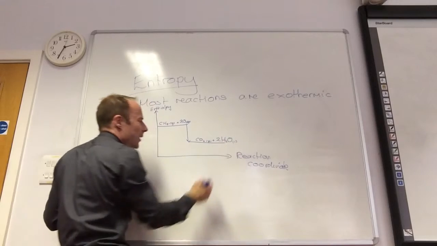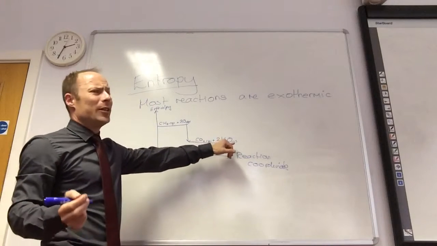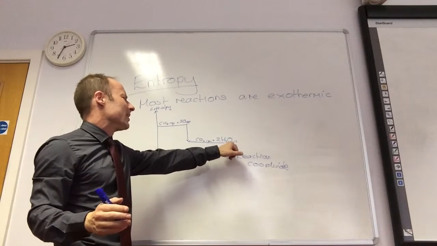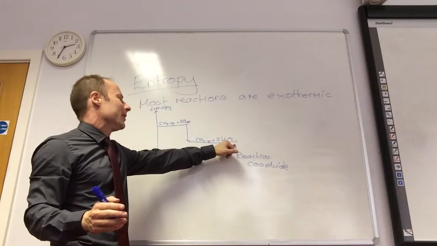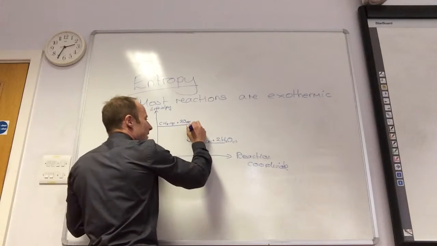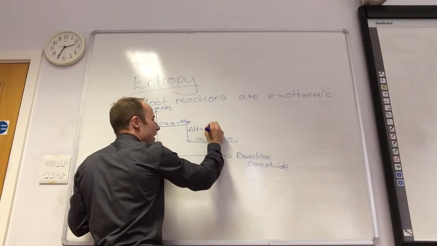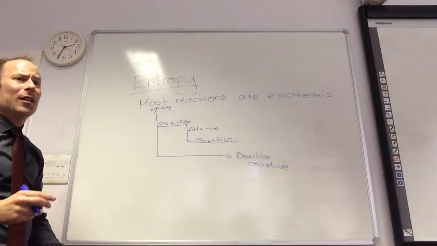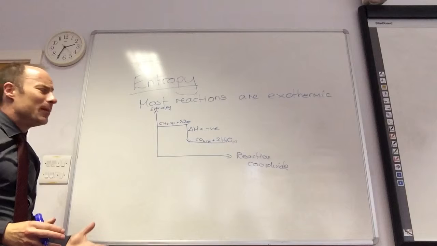2H2O as a liquid. The reason I put it as a liquid is I'm going to say this is under standard conditions, which is at 25 degrees C. So that means water is going to be a liquid. Delta H is going to be a negative figure. It's exothermic. So what is that telling me?